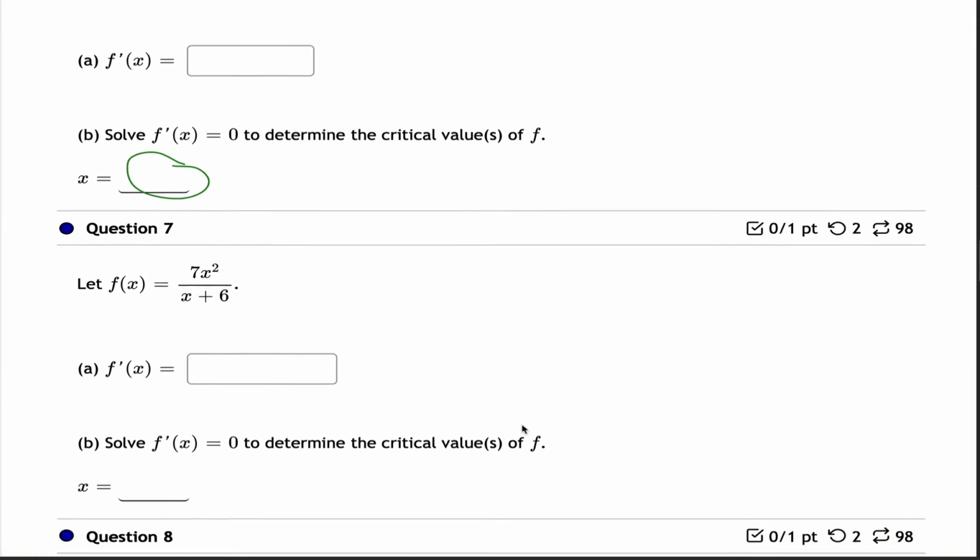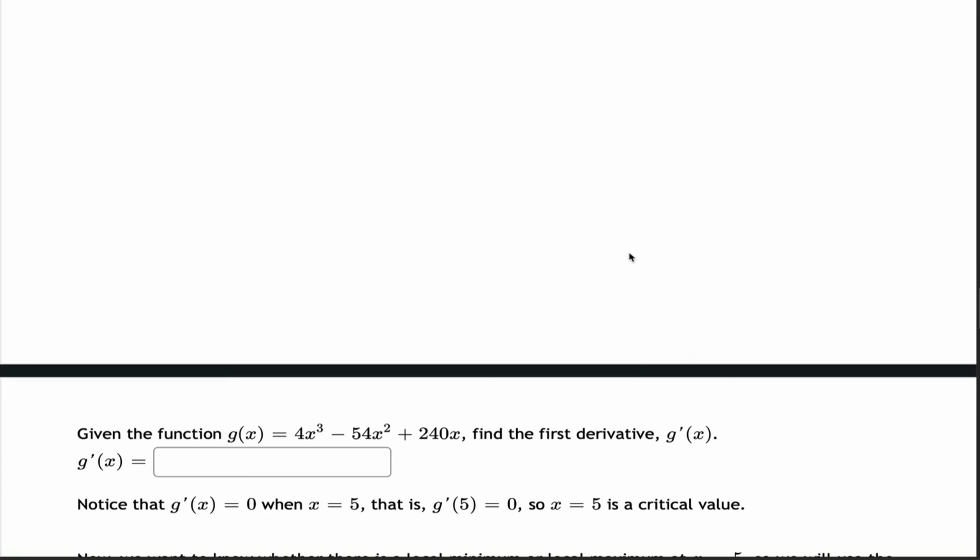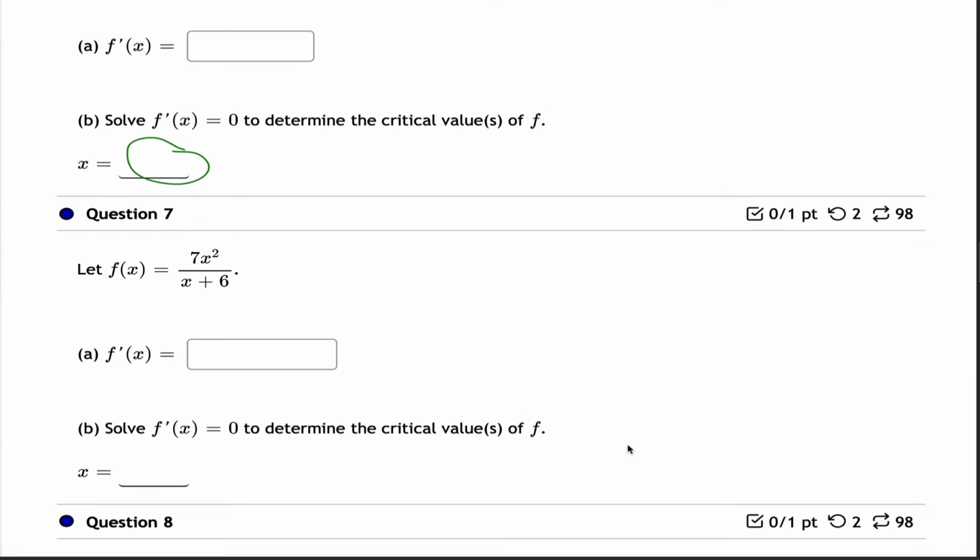It's a good problem. Question 7, more of the same. When are we going to switch to something else? I guess what I wanted to do is give you a variety of functions so you can flex your calculus muscle, right? Take a lot of derivatives. For the specific derivative, I don't know, maybe quotient rule. And then set it equal to 0 and solve.